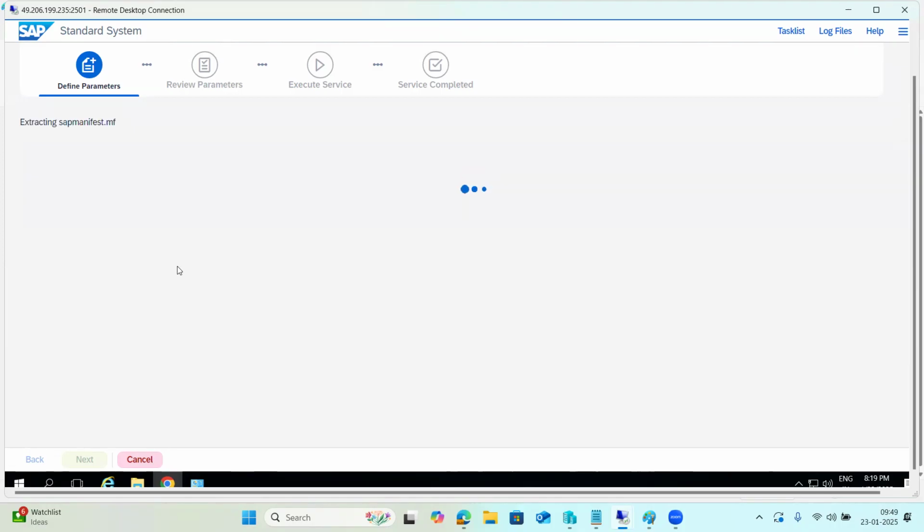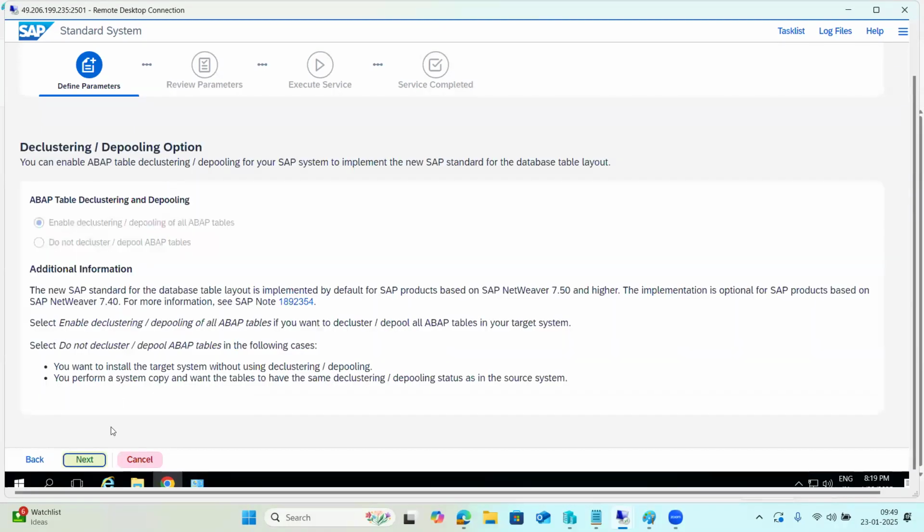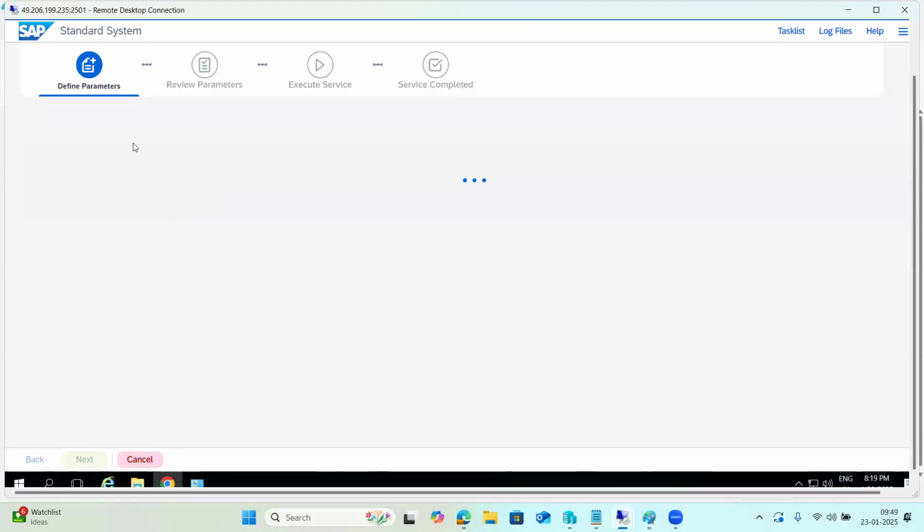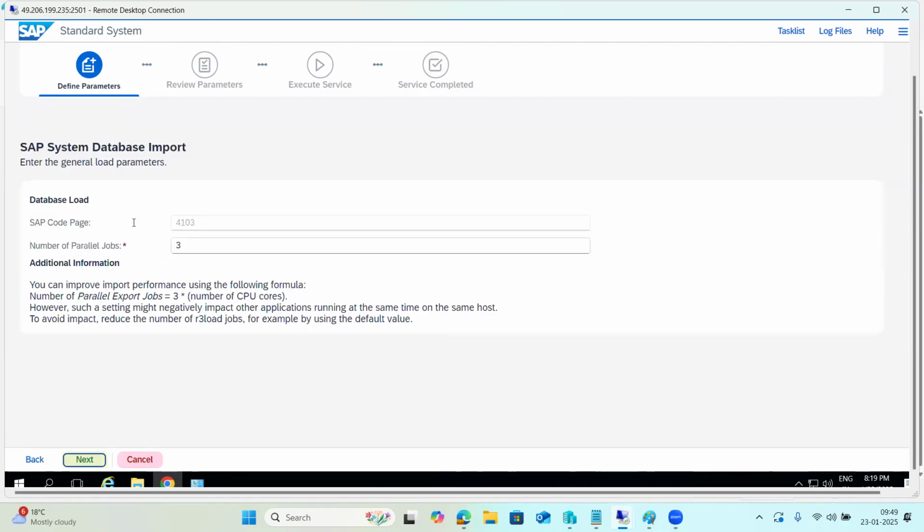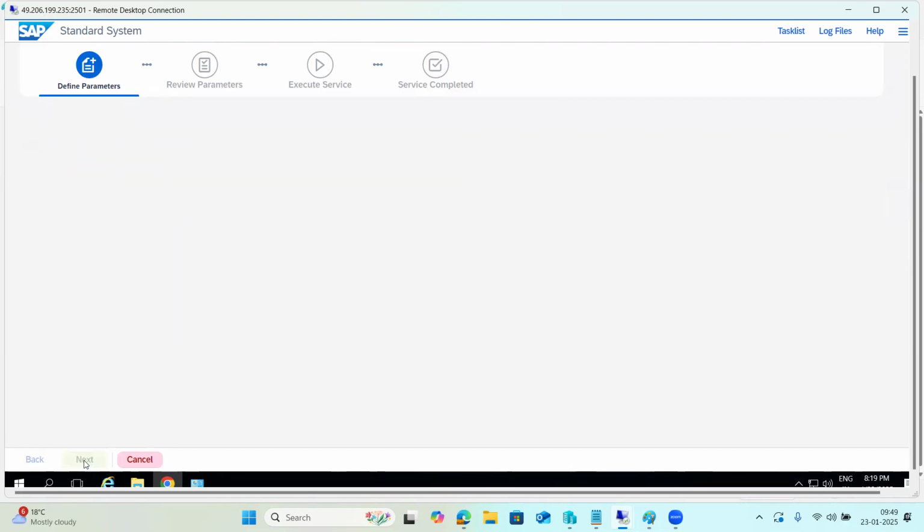In that case, what you have to do: once I start giving all the inputs, I will inform the group so that others can start the installation. Once that person is done, others can start the installation. This is a continuous procedure. It's not a one-day activity where all 10 members, all 20 members, complete the installation in one day. Multiple people will get a chance to work on it, so one by one we have to complete it. That's why I will give you the Linux server also. Some people here, some people there, you can start the installations. Just click on the next button.